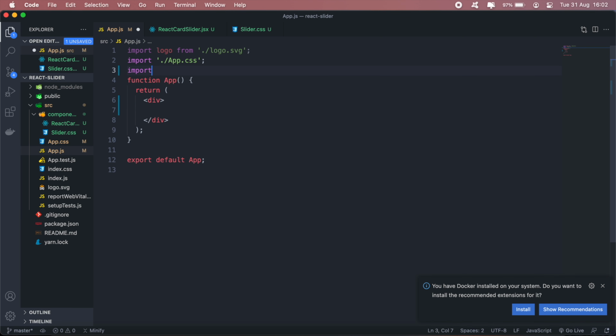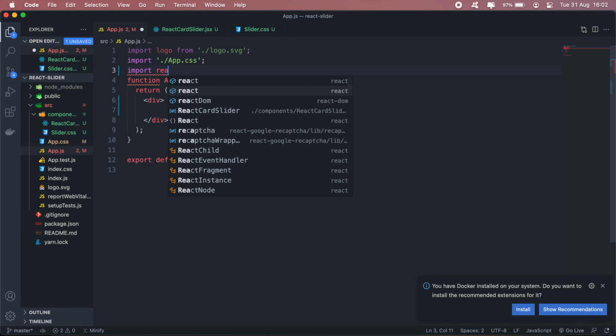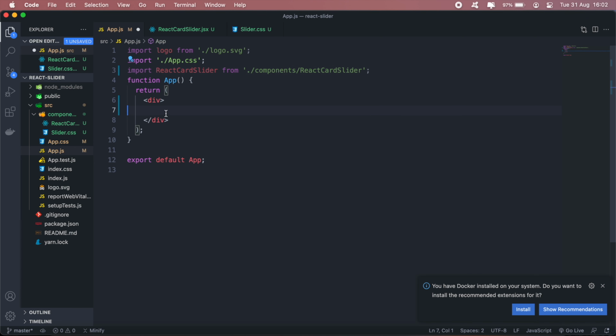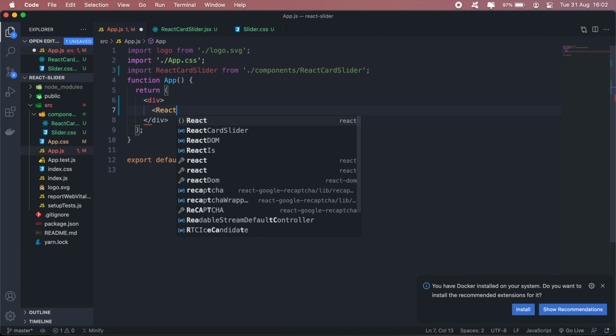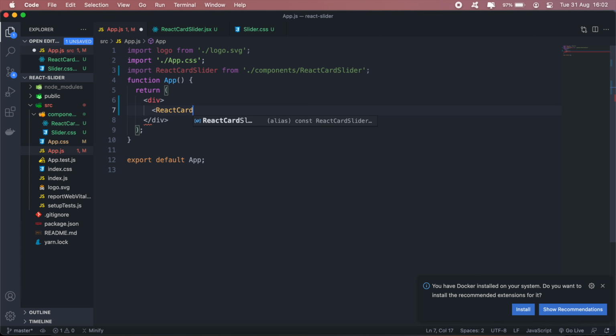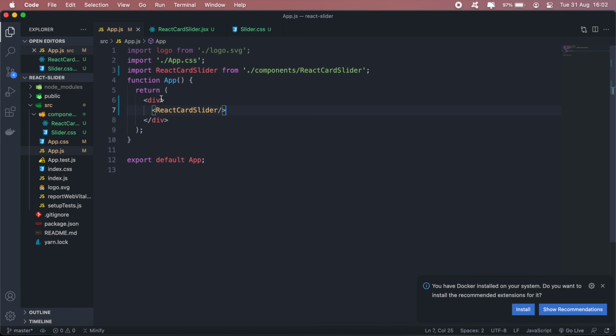Then I'll import it in my App.js file. So we should just be having this basic text here. Let me just center this content. Let me give this an ID, call it body.